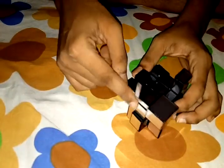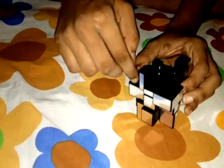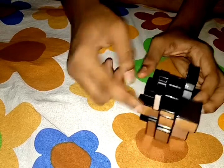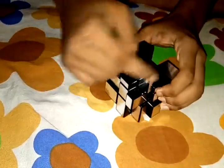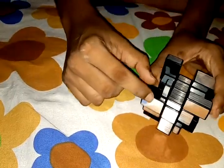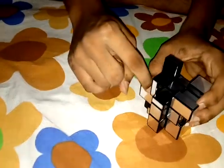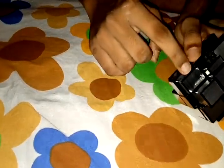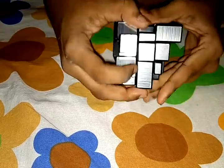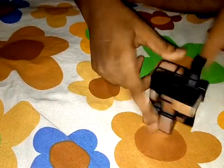Now the thing is to fix up the edges. See here, this is the thin part in a wrong place, it should be rotated to a correct place and fixed up. So bring this piece out and we have to put this piece here because it will be fixed with this measurement. See here, it doesn't fit but it is in the correct place and must be oriented. So again pull it down, push it up. Now see, it did not orient, so just do the same thing again until it does. Now it just fixed.